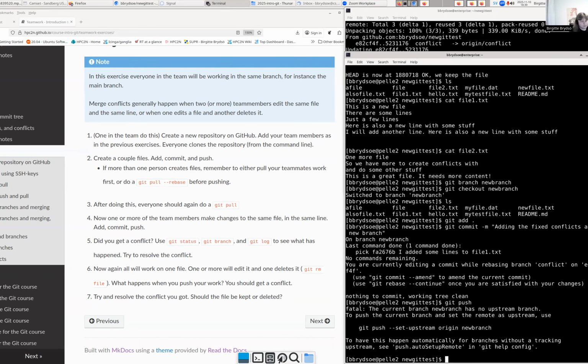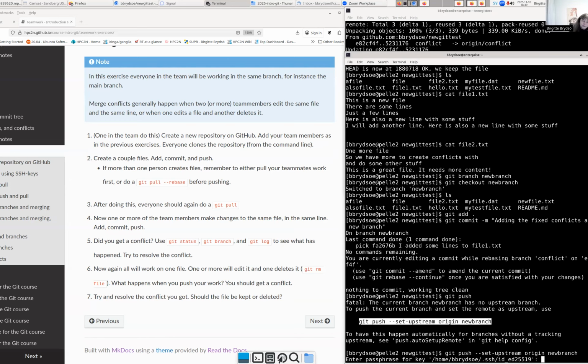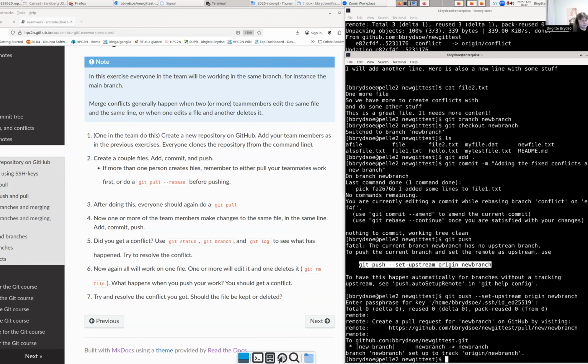Git push, and we need to push it upstream with our new branch. So we're doing this. And that's good. And now we decide that we want to merge the new branch into conflict.